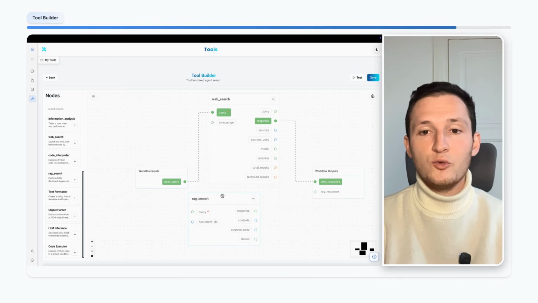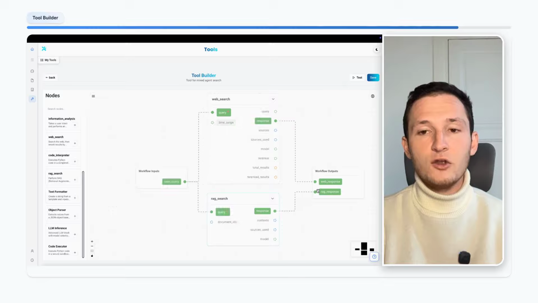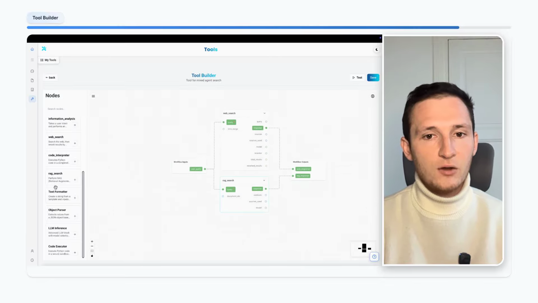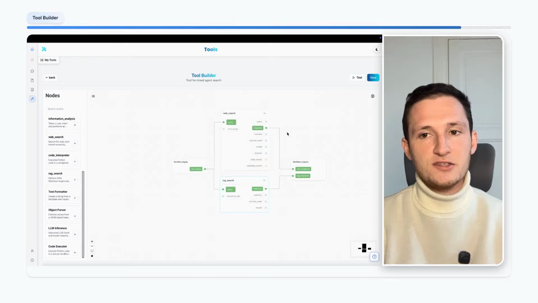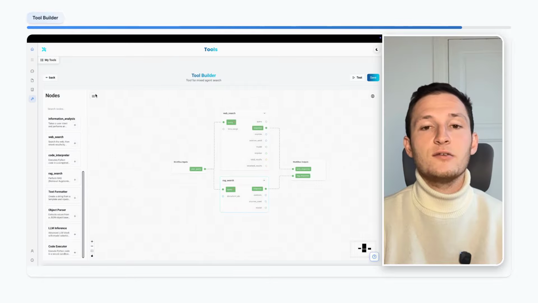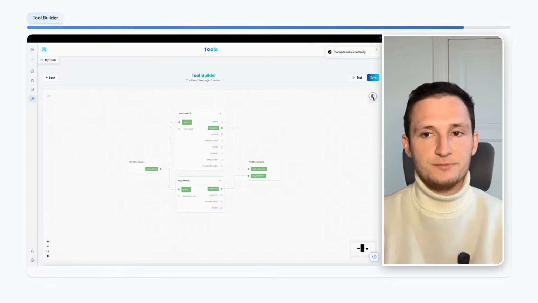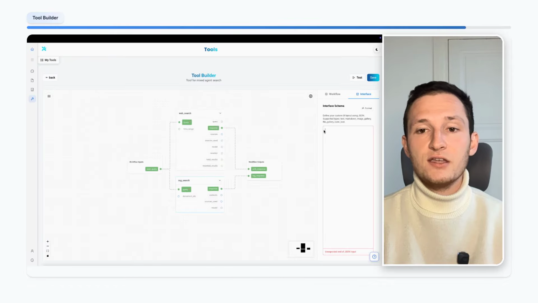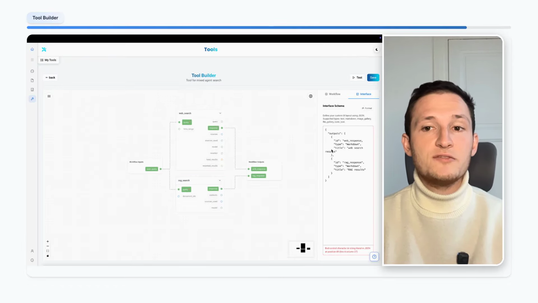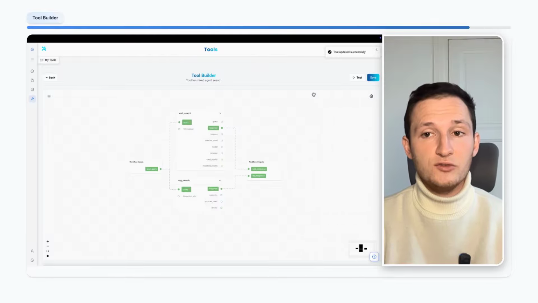I will do the same with the RAG tool, and this is what defines the logic of this specific tool and allows me to customize it. Now, this logic is set up. I can save these specific changes and start working on the last part of building a tool, which is creating the interface. In order to create this interface, I can say that the web response will be a specific markdown type of text display, and I will do the same for the RAG response. Then I can click on Save and start testing my new tool.